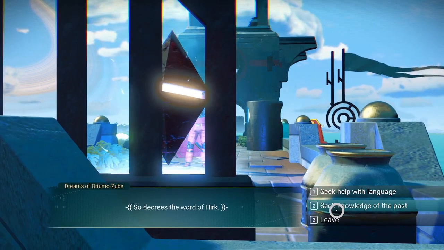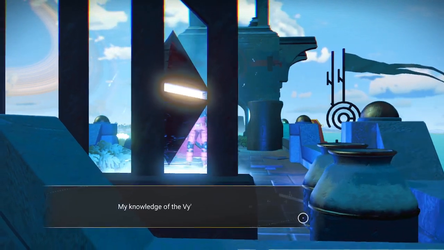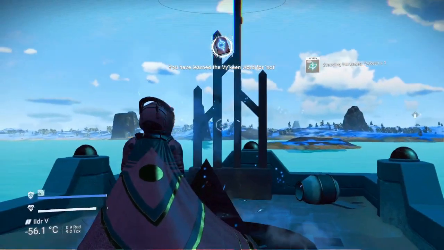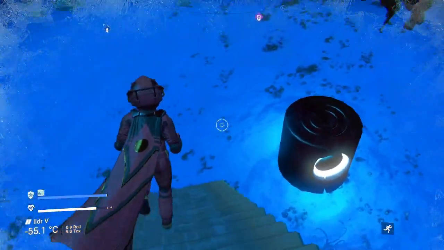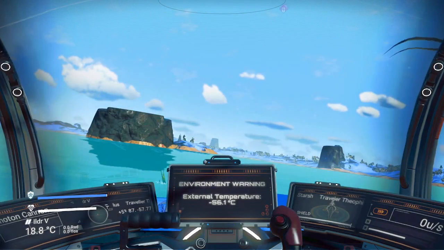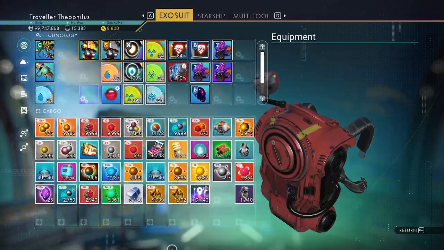If you seek knowledge of the past, you can get something that's usually worth credits. I'm just going to do language, because my goal is to find a portal, not to make money this way. So I might as well gain the extra language and any other benefits. Right, let's just pop the map here. It's fine if it's on this planet.